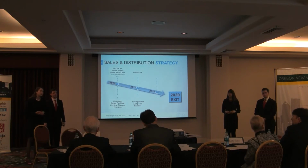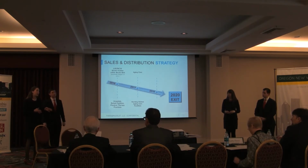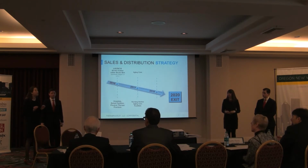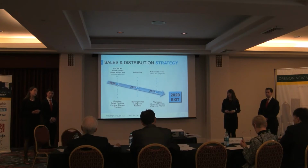What's the impact to the patient if it's not calibrated correctly? It's not going to hurt them, but they need to have the healthcare provider do it, because if it's not correctly calibrated, it's not going to work. Most importantly, if you feel it, it's not going to work. If it was calibrated a little bit too low, it will still have some impact, but we want to get it at the right spot to have the maximum efficacy. So also encouraging patients to utilize this device, we believe, is going to help substantiate a case for continued Medicare reimbursement for patients going to physical therapy by providing measurable results while they're there.